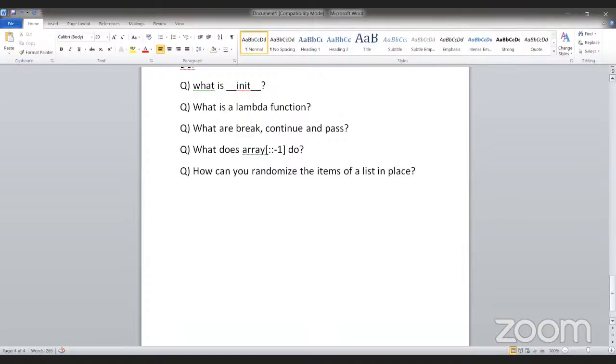We can use the shuffle function. Yeah, it is in the random library, correct?